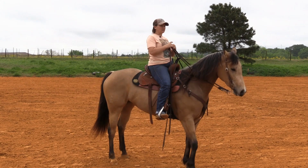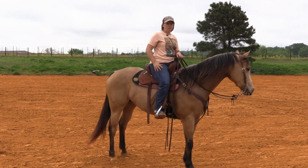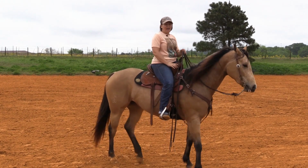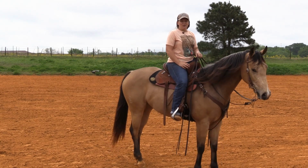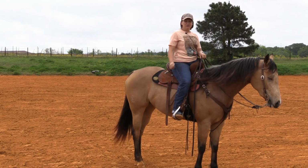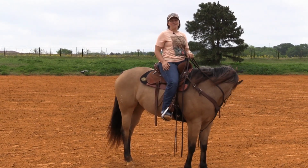And so it's something that I do on all of my horses, not every day, but probably once or twice a week. I'll touch base with them backing up, find out if they have any tight places that need to be worked on, and we'll work on it. So this is yet another drill that you can put in your little toolbox of drills that we're giving to you to help you and your horse become better partners.